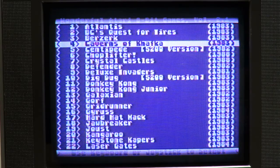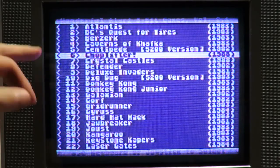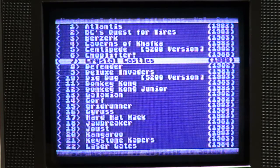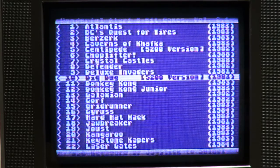It's a platformer. Centipede, there's two versions for the system. There's one that came out for the Atari 8-bit on cartridge, and it's okay, but it's not that great. The 5200 version was made better. Choplifter came out in two versions, the original Broderbund version in 1982, and the '88 version looks much better. Crystal Castles in '88 looks much better than the original version. Defender, you've already seen. Deluxe Invaders is by Romox, and it's a great game. It's basically Space Invaders. Dig Dug, this is the 5200 version of the game.